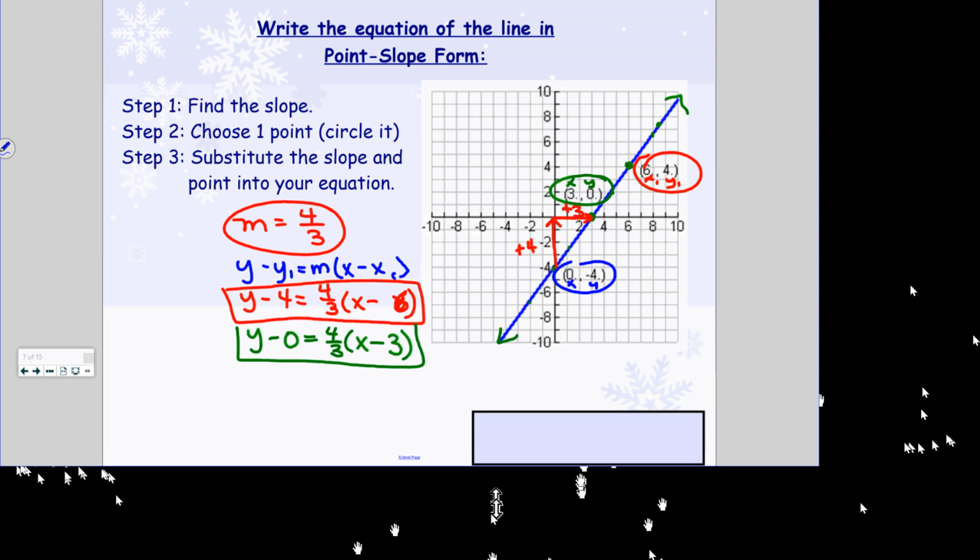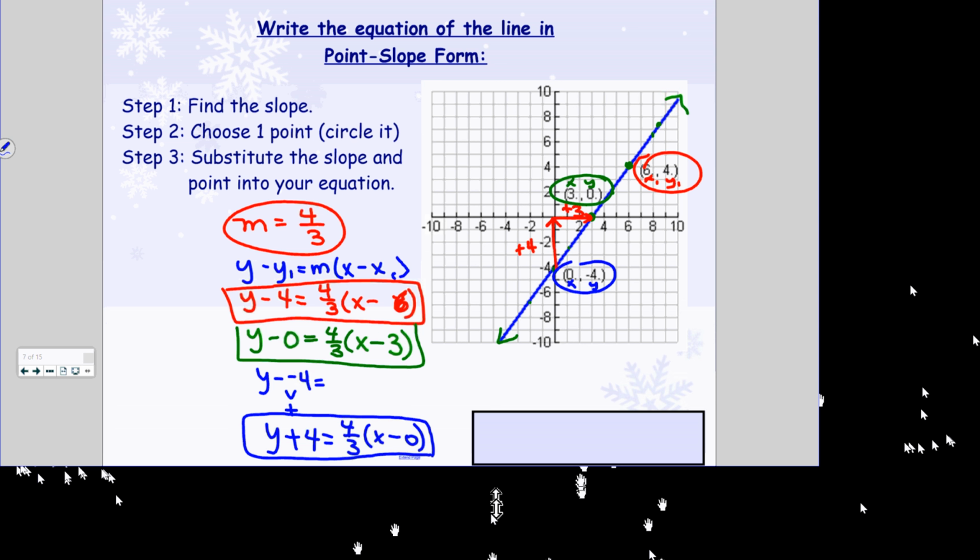This one has something interesting in it because one of the coordinates is negative. So I want you to pay attention to what happens to it when we put it into the equation. So when I do y minus y1, can you see that our y value in the point is -4? So I would need to write this as y minus -4. And a minus a negative, hopefully you recognize that as just being addition. So preferably, we would then change that to a y plus 4, okay? Equals, our slope is 4/3 times x minus 0. And with the zeros, you can just leave them there. You don't need to simplify.